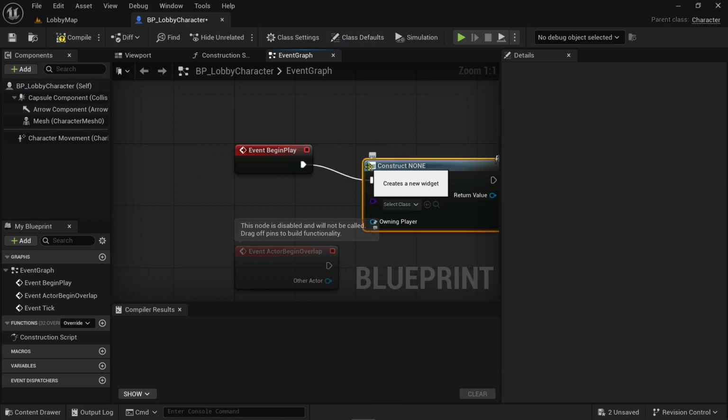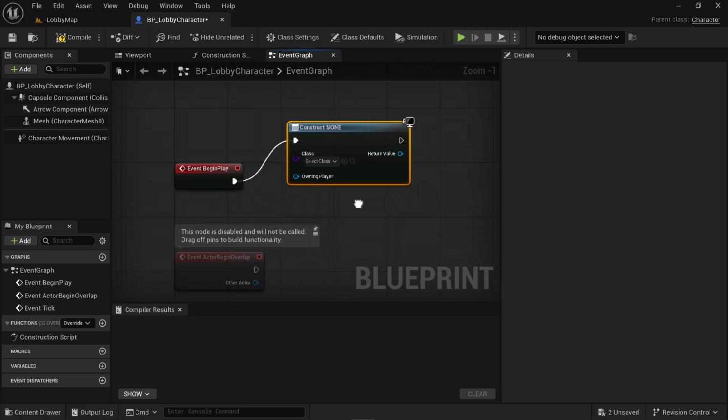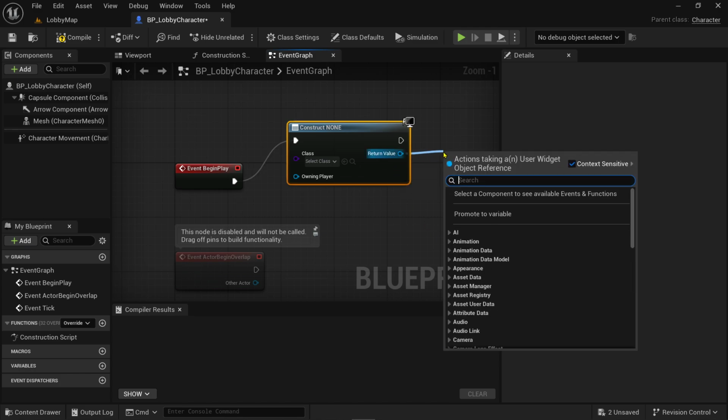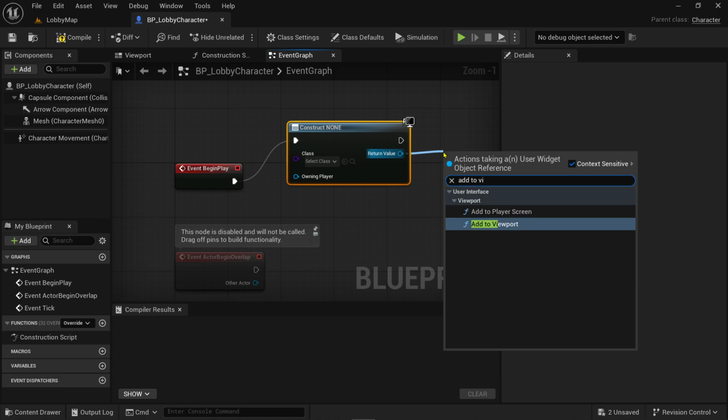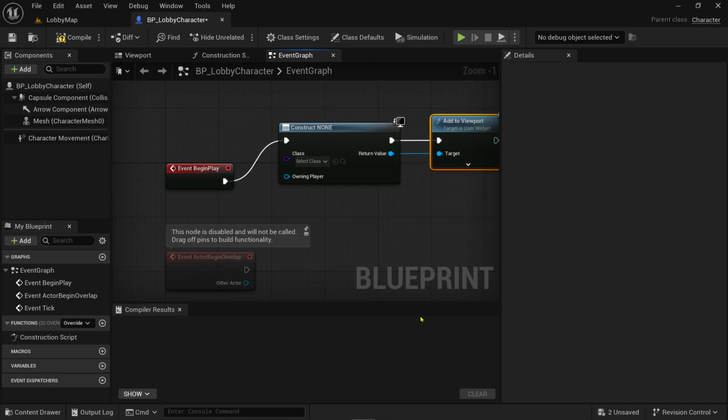We need to create the widgets or UI that we're going to use to build this. This is going to have errors until later down the road when we actually build the widget, and that's perfectly good. We're just getting the framework for this set up. And then from return value, we're going to drag off add to viewport. That needs to add the widget or UI to the screen.